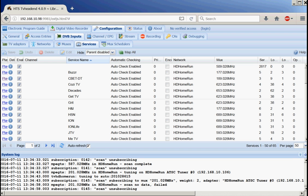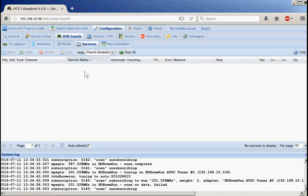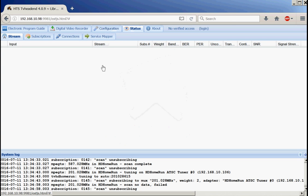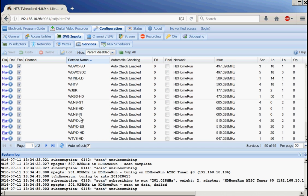Okay, it finally finished the services, going through the muxes and picking out the correct services. Now one thing, it did not start originally, and I found out that I forgot to change the time on my box. So once I set the time, then it started to scan for all the muxes. However, it picked up a lot of duplicates. Again, this is the first time I'm using this particular version, so it is a little bit different. But anyway, we're back to the scans, but it picked up a lot of duplicates.